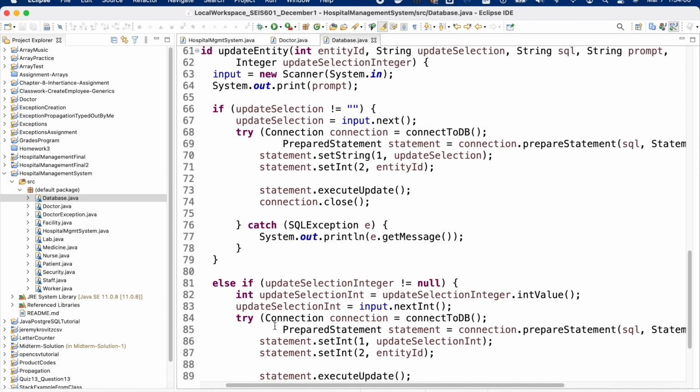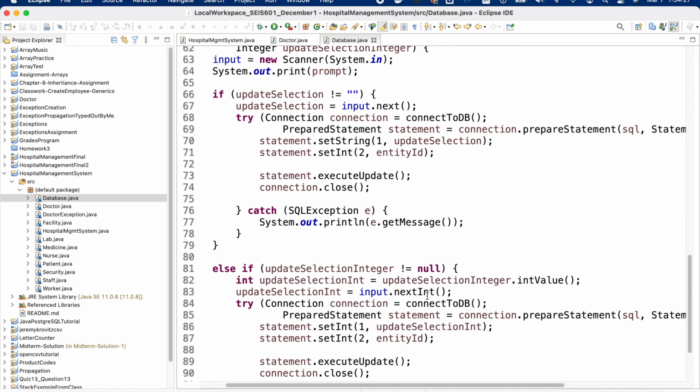And if the update selection integer is not null, so that's if we want to update an int value, we have to actually cast the integer to an int, and then we can make that update, because we can't have a null value of type int, it has to be a null value of type integer.